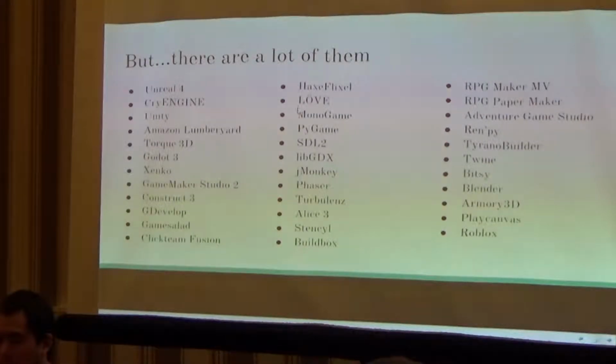Smaller, less comprehensive. Exception being, I think, Stencil and BuildBox. I have not researched very thoroughly on those, but I believe those are movies. And finally, the rightmost, the majority of them are specialized stuff. RPG Maker MV for your RPG stuff. I think Paper Maker is an open source project. It may or may not be defunct, but I found it an alternative to .NET, so it must be true. Adventure Game Studio is the aforementioned Point and Click Adventure. Ren'Py is visual novels.